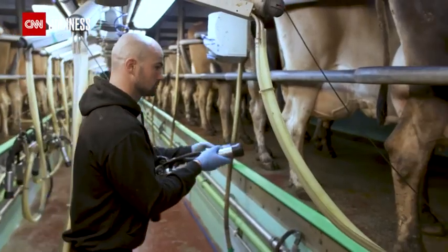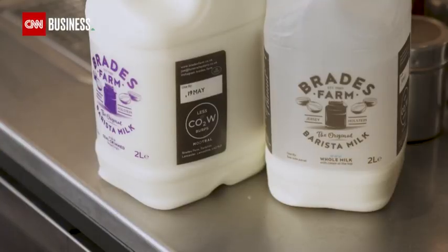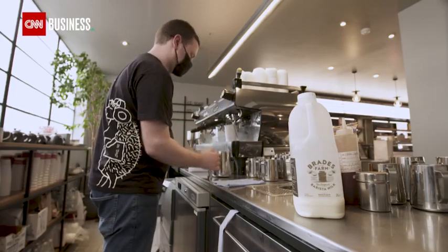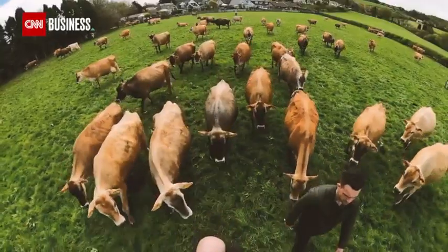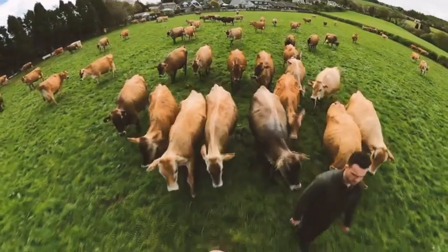There are no flies around, which is a significant irritant and stress factor for cows. It's brought extra rewards for Braids Farm too — by marketing its cows as low methane, it's found a niche selling climate-friendly milk to cafes and artisanal baristas. If we can improve our business and improve the planet at the same time, it's what we want to spend our life doing.